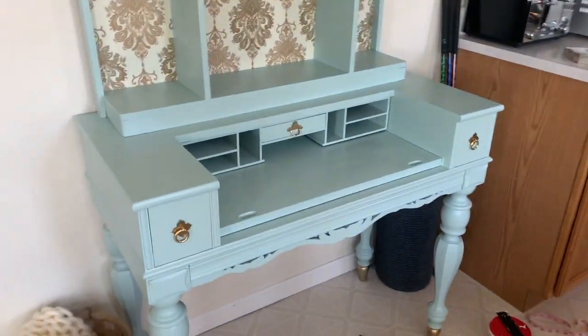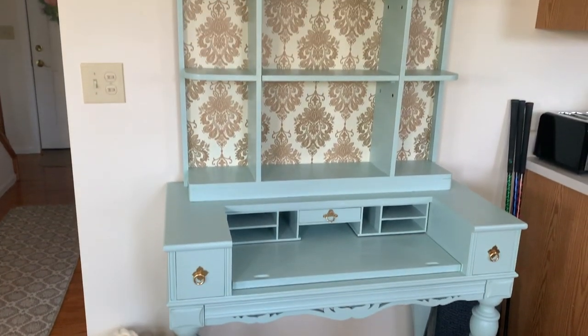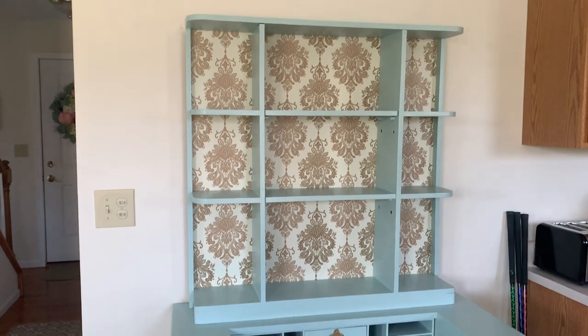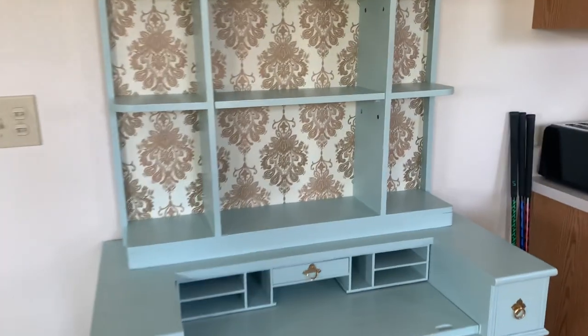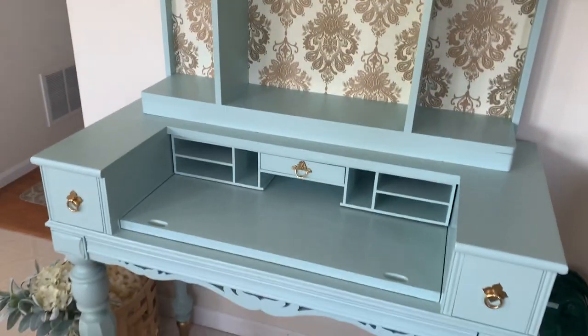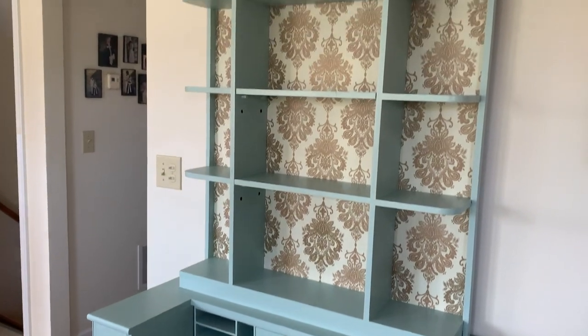It's done. It's so stinking pretty. Oh my gosh, I'm so in love with it. I cannot wait to decorate it. I'm going to decorate it and then I'll show you it all styled at the end so you can see exactly how it turned out. But I am in love with this.